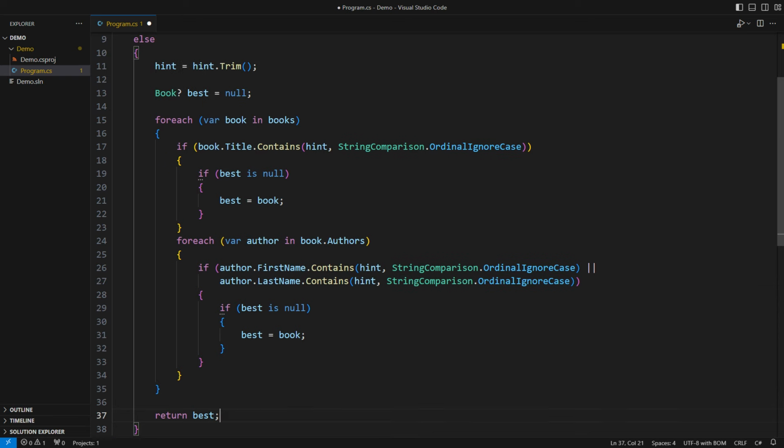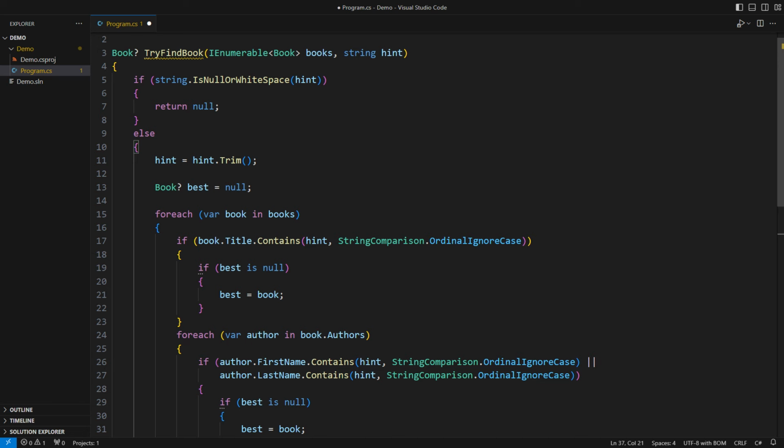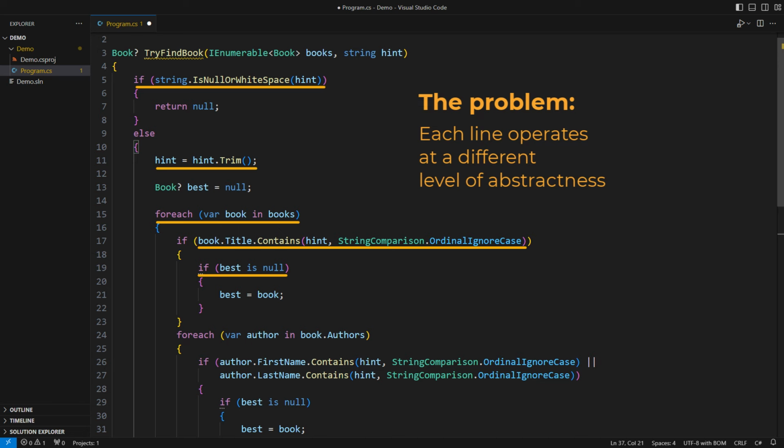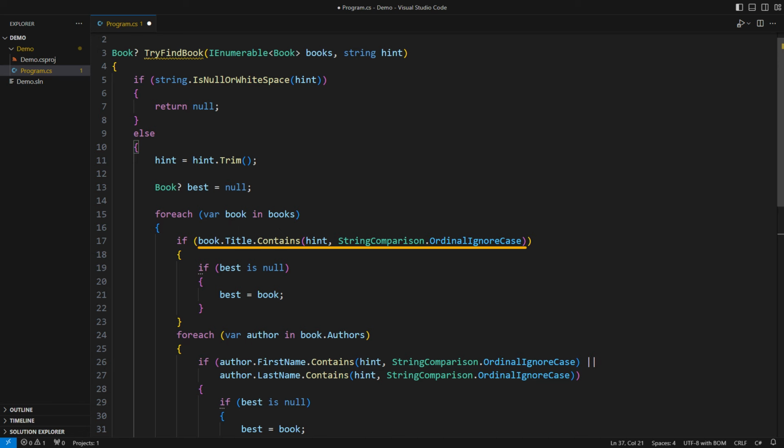Does this resemble your coding style? Is deep code nesting your habit? Do you notice the problems that habit causes? Let me point out a few of them. You must switch to a different level of abstractness in your head each time your eye traverses from one line of code to another. What is this string comparison instruction doing in the middle of the looping construct?